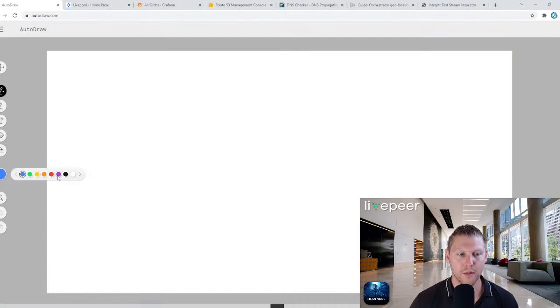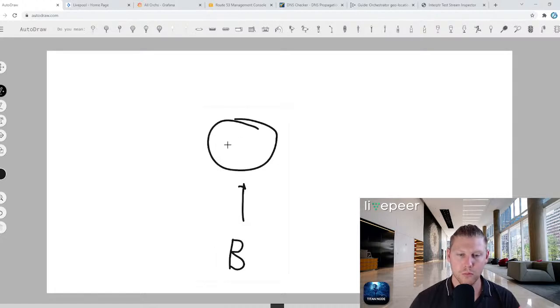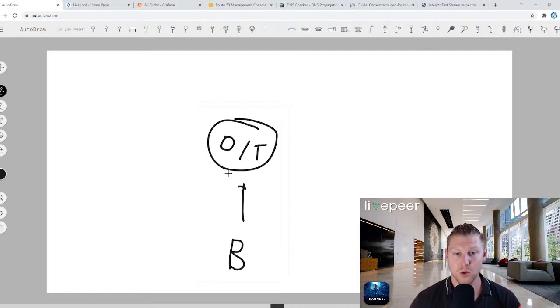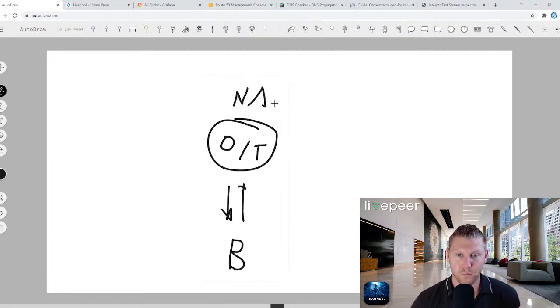Okay, the way our private pool works with Titan Node is you have a broadcaster. It sends a stream to this orchestrator. But instead of having an orchestrator with multiple transcoders connected to it, we have an orchestrator/transcoder running on the same machine, okay? So it doesn't have to go off to another transcoder for someone to connect. It goes straight from the O/T down and then back to the broadcaster. And this typically will give you a pretty good score, especially, say this is in North America, okay?